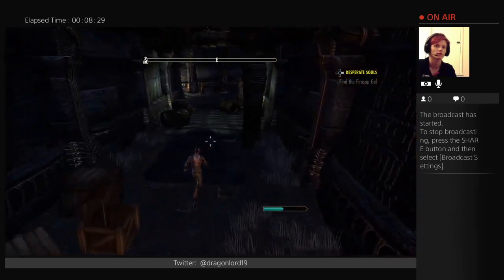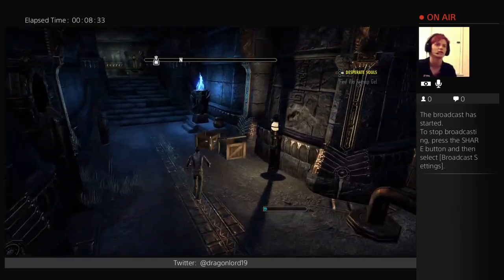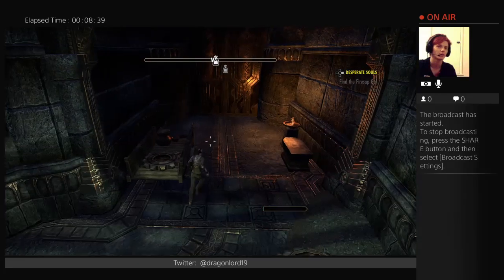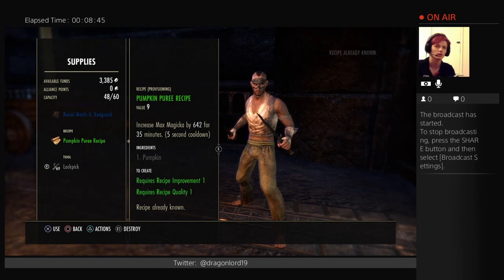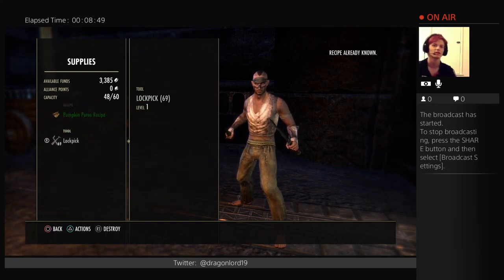Okay, guys, so that's the first one, and we found a purple motif. I'm absolutely gobsmacked, absolutely hyped that we found a purple motif. So, after one run, we found a blue recipe, which I consumed, we found a green recipe, and we found a purple motif. Jesus.